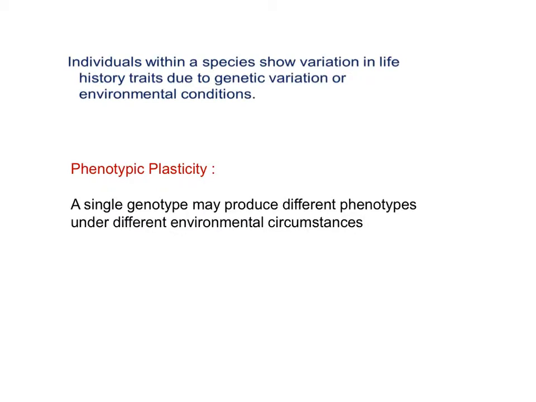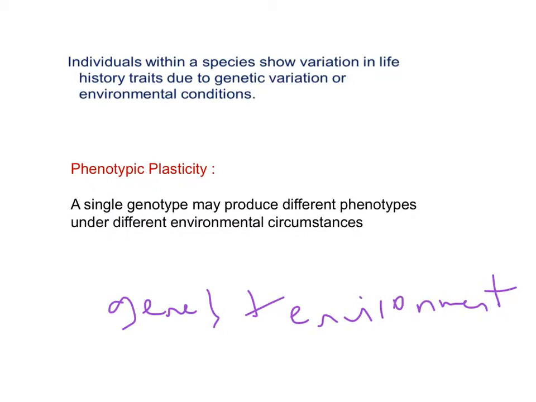Remember that when we talked about evolution and we talked about phenotypic traits in particular, that phenotypes are a combination of genes and environment, right? All phenotypes include a combination of genetic factors and environmental factors that contribute to the expression of a phenotype for an individual. So what's true of populations is that individuals within a population or a species show variation, right?